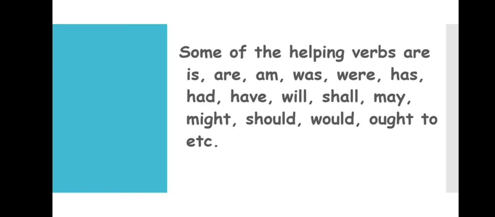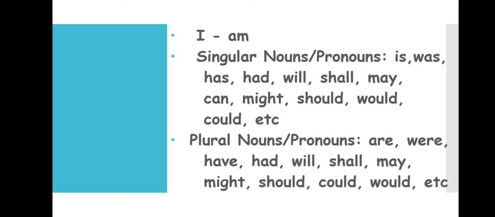And let's look at some of the helping verbs here. Some of the helping verbs are is, am, are, was, were, has, had, have, will, shall, may, might, should, would, ought to, etc. So there are a lot of helping verbs. Actually, I have given only a few. There's one more thing you have to find out, and this you have to keep in mind.